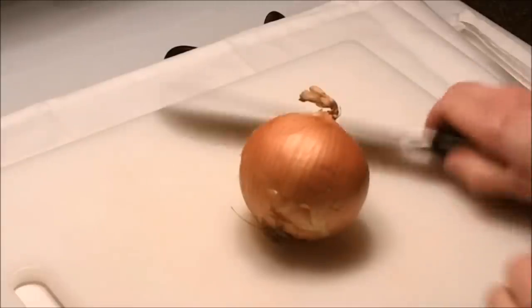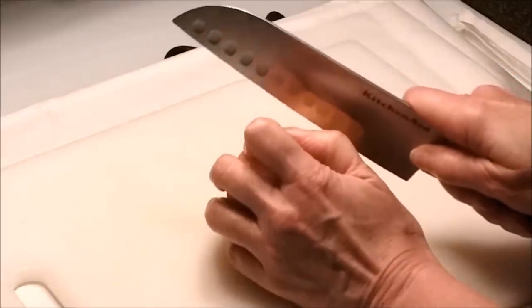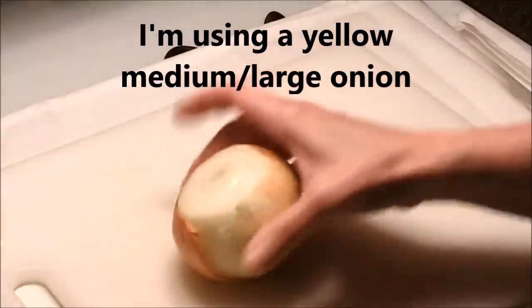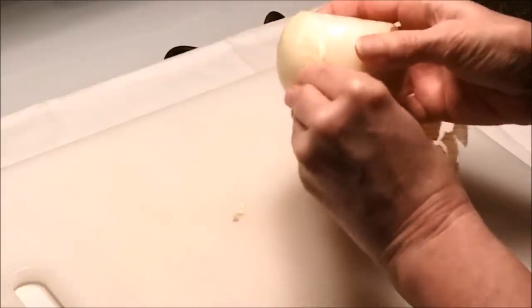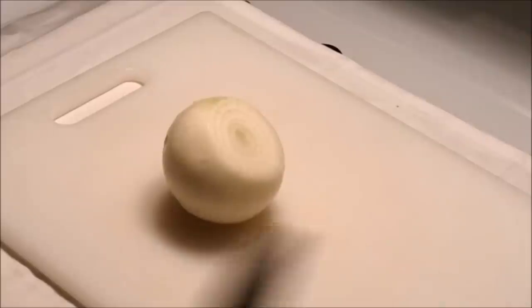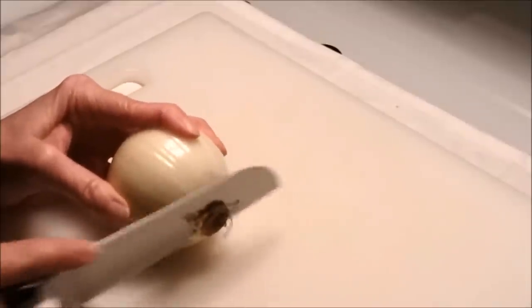Okay, the first thing we are going to do is cut the top off about an inch. Okay, now I'm going to take off the peel. Okay, I got this onion peeled and I moved you over to the other side since I'm right-handed. Now we're going to cut off this root. Just enough to cut it off. We don't want to go up here. We just want to cut the root off. Just like that.